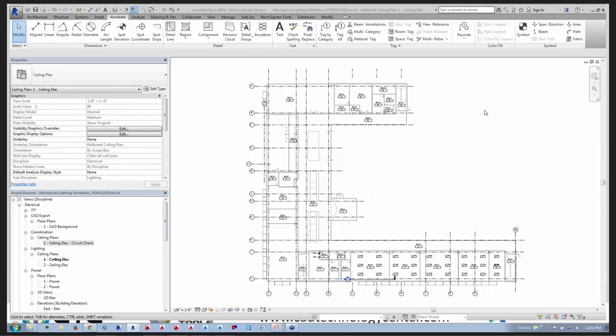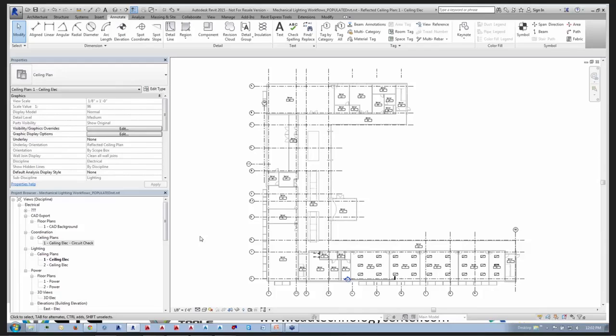So the first thing I want to discuss is using reference planes. I generally prefer to place my ceiling-based light fixtures on reference planes and not on architectural ceilings for numerous reasons.